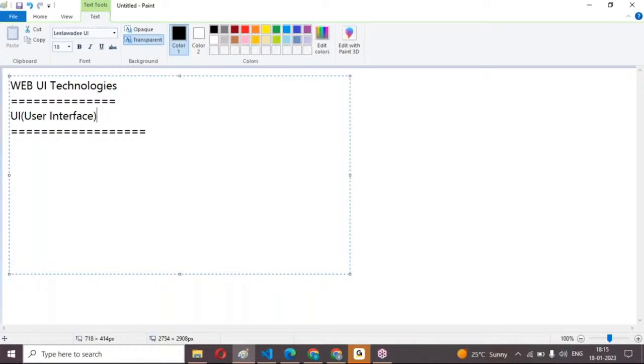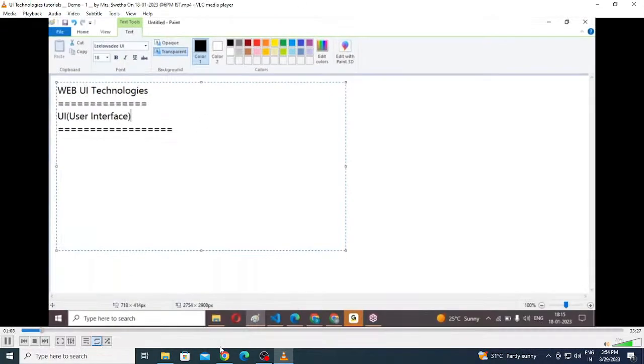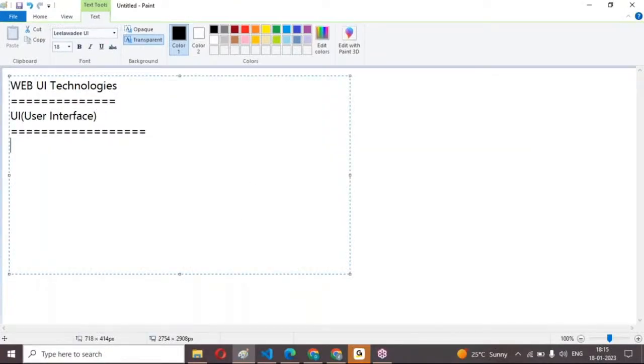Using this UI programming we are going to create that UI page. This UI page is helpful for creating the user interface. We can create this user interface by following all these programs.